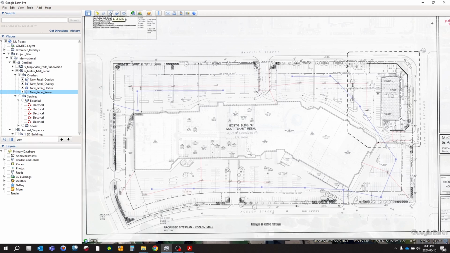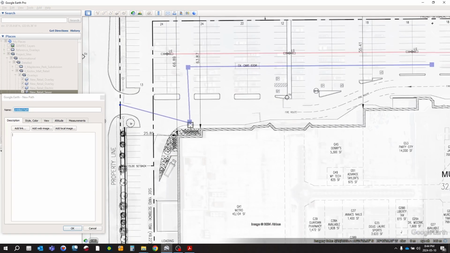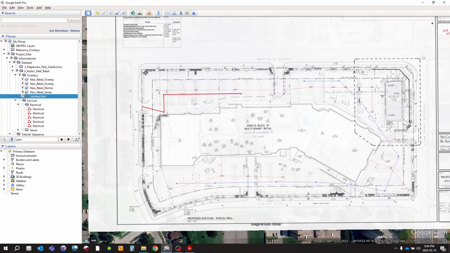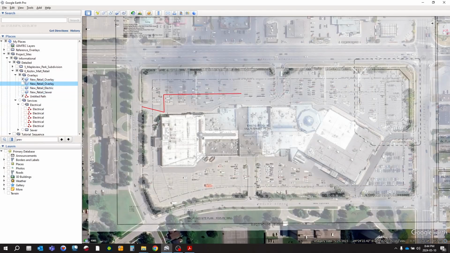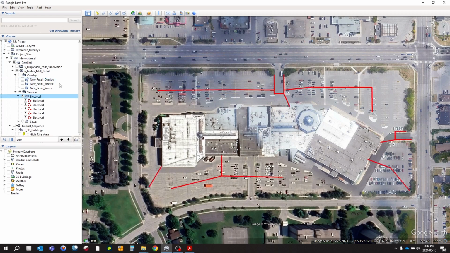In this case, we would be looking at line data, so if we wanted to create a path, we could then go in and trace out some of these alignments in order to be able to see them more clearly when the overlay is turned off. This makes for sometimes effective imagery, but also can allow us to look at different data sets side by side. So again, I've gone through and traced out all of these various paths on the overlay, so we have, in this case, all of the electrical lines.